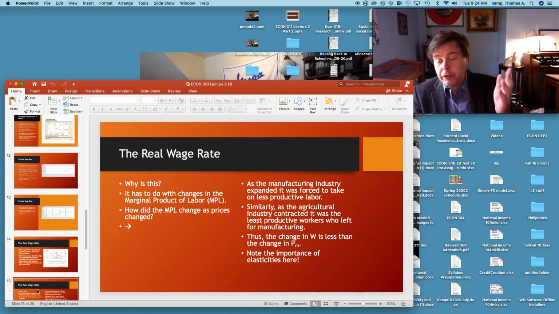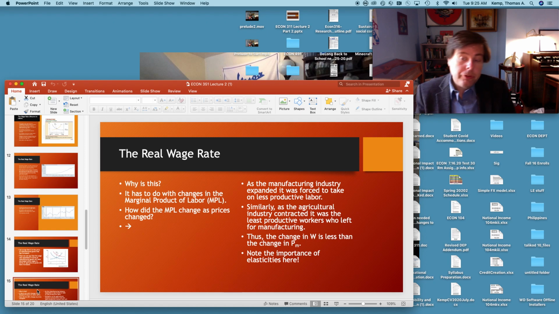It rises in the first industry because they're selling more, right? The price has gone up. And it rises in the other industries, all other industries, because labor market is competitive and workers can shift back and forth. And so in order to retain their workers, all those other industries need to bring their wage rate up, or they'll leave to go for the higher wage industry.